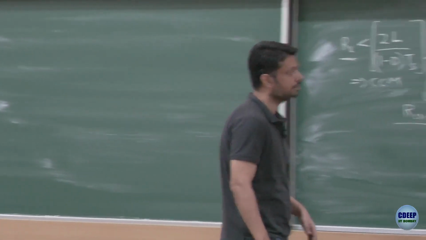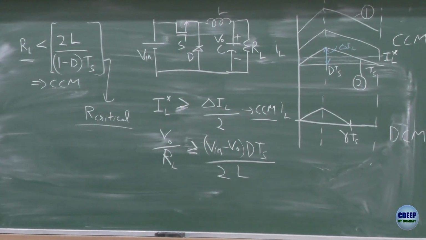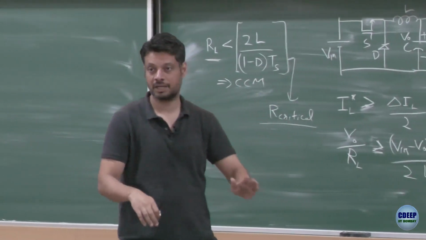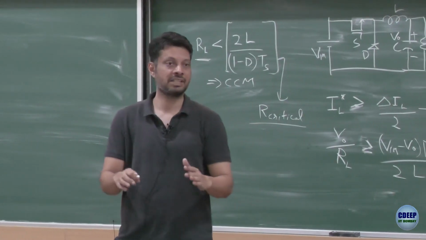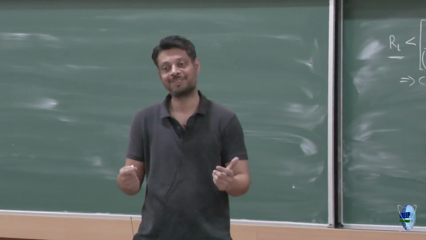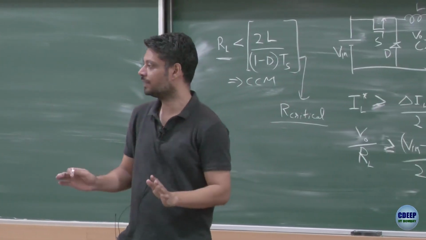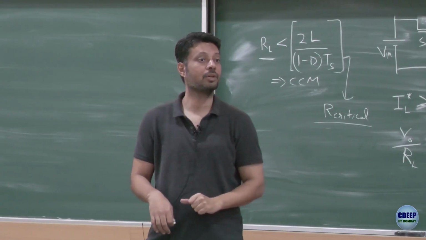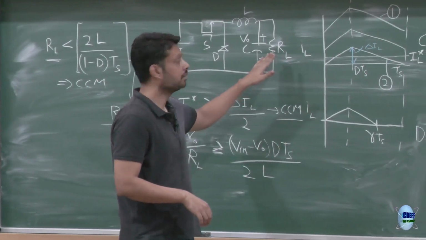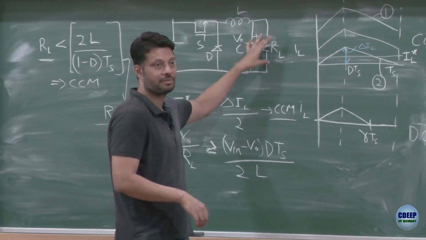Okay, so another question, case 1, case 2, what would be the average output voltage in case 1 versus case 2? So delta V remains the same, right? Case 1, case 2, delta V same. What is the average output voltage in case 1 and case 2? Then what are you saying? Okay, let me just complete since I have asked this question. Are they equal? Yes. No? No? Why no? The value of resistance is different. Absolutely, but the resistance is also different, right?